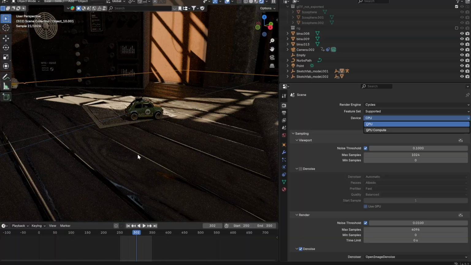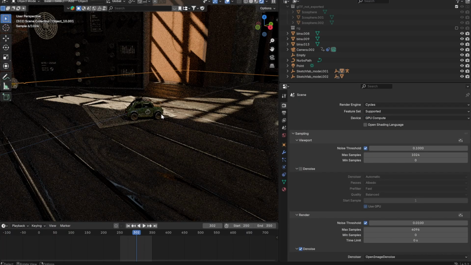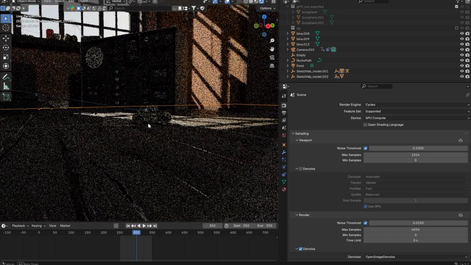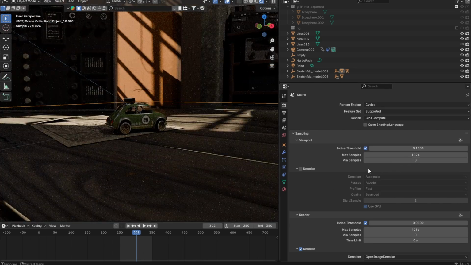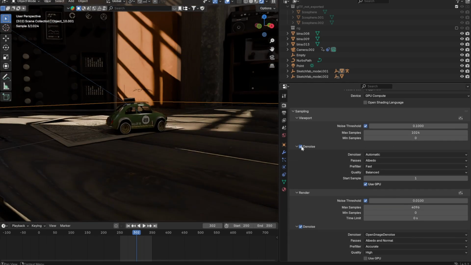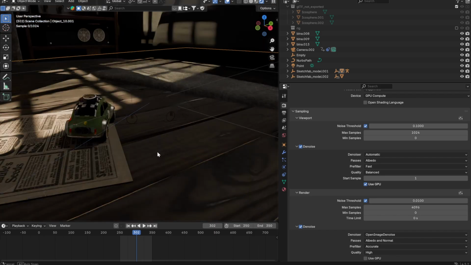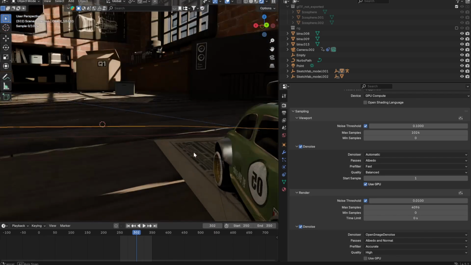For this demonstration, I'm going to be using a standardized scene that should be fairly similar to what many of you may work with. This scene contains over 70,000 vertices and includes high fidelity textures. All render settings are kept at the Cycles factory defaults, so we have a fair baseline.